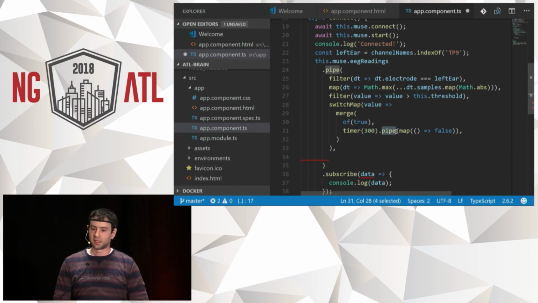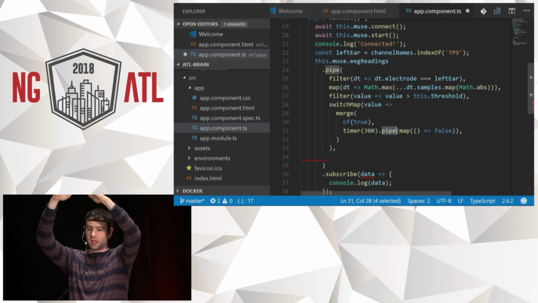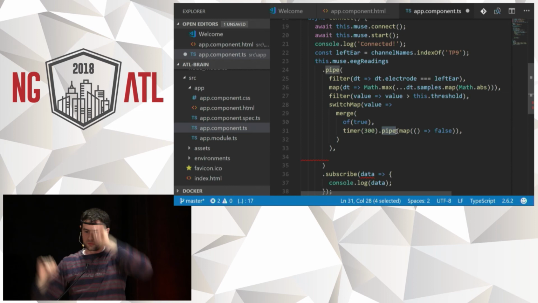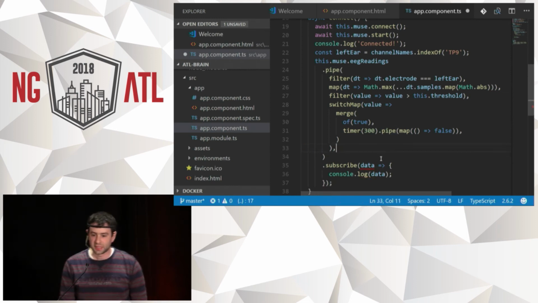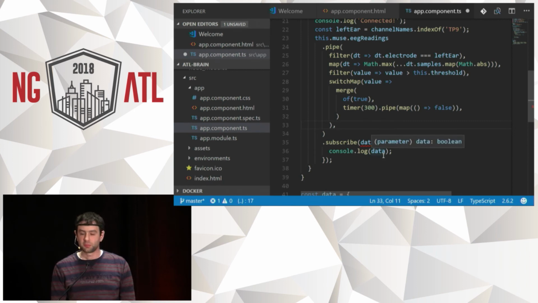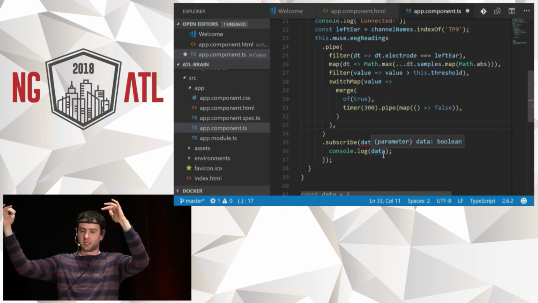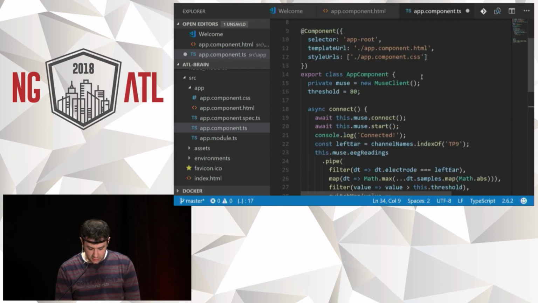So basically what I get here is I get the true, true, true whenever this crosses, and as soon as I stop crossing the graph and 300 milliseconds have passed, I will get false. So basically, at this time, we are having an observable that will emit true whenever I blink, and false 300 milliseconds after that.